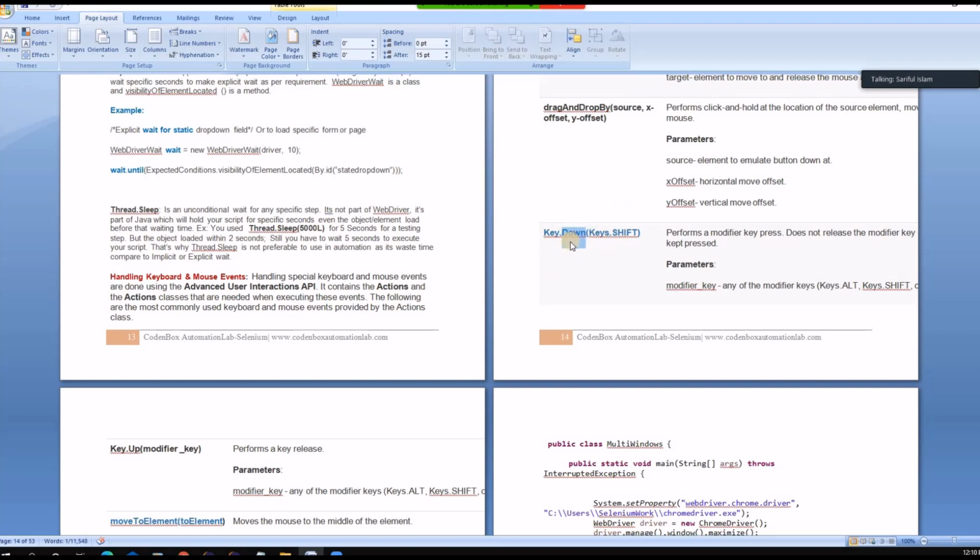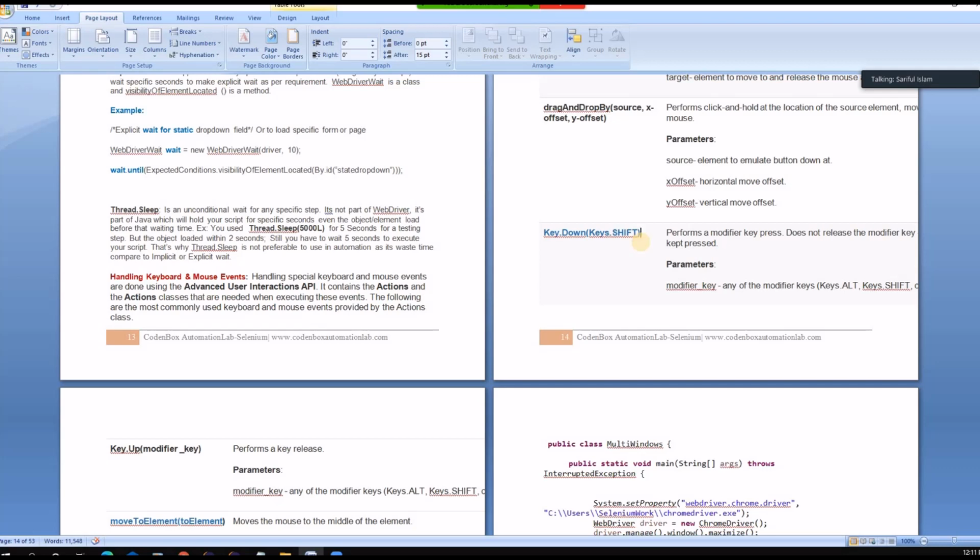We know that to type in an input field we can use sendKeys. But before you use the sendKeys method, since we are going to convert lowercase to uppercase, you have to hold the shift key. So you use keyDown first, Keys.SHIFT, then put the dot and sendKeys, and type Alexa.